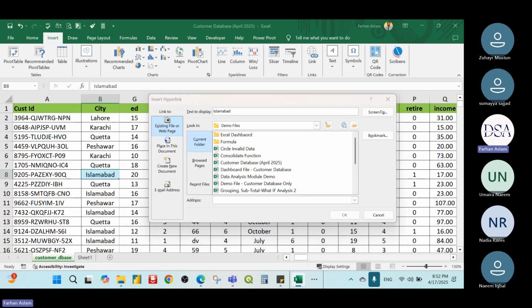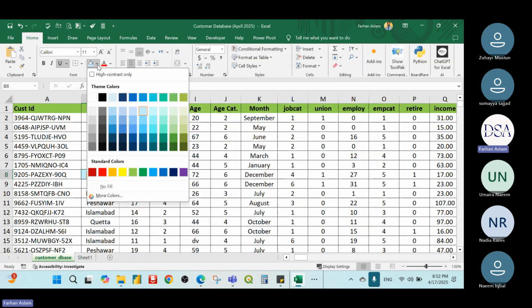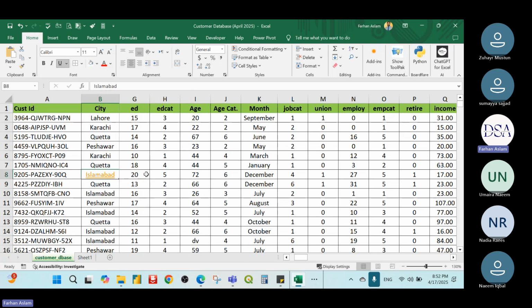So I'm copying a URL from another browser, and I'm pasting here and pressing OK. So you notice that the color changed. So let me make it a real one. Actually, usually this is not the orange color. Usually when you add some URL behind any text, or when you add a hyperlink, it becomes blue color.